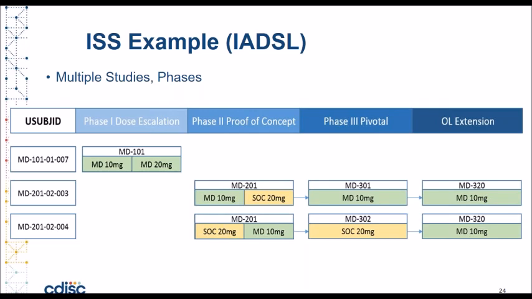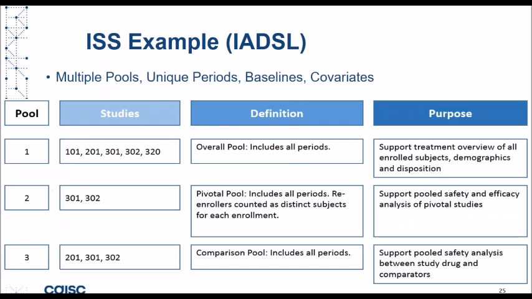So here was an example that we started with. This is simplified for the slides. The example in the document is a little more robust, but it's still an interesting scenario. Okay, so subjects in multiple studies, and how do we deal with that? Okay, and this is how we dealt with it.